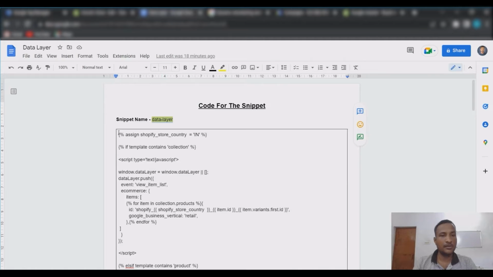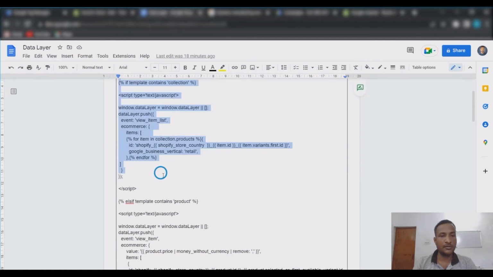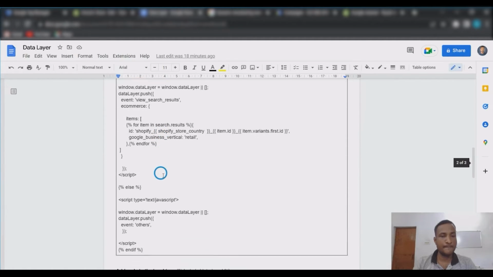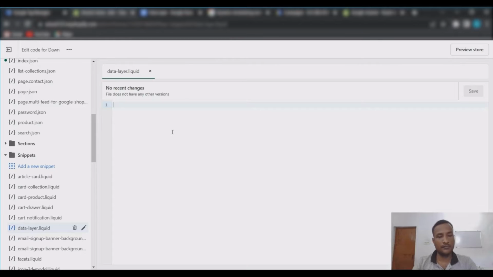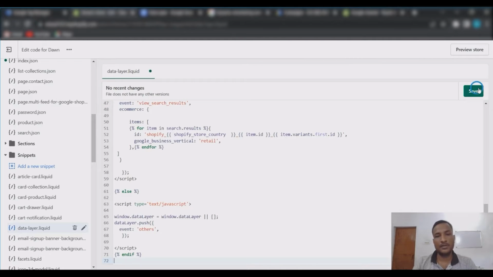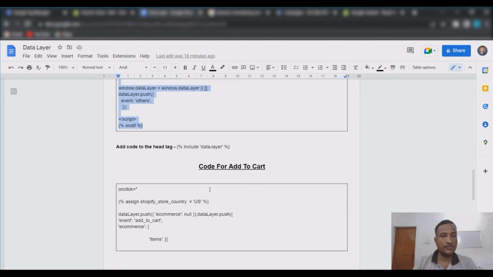Then you need to copy this code from here to here, then save it. And again, you need to add this piece of code to your head section.